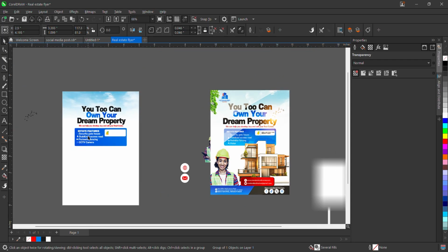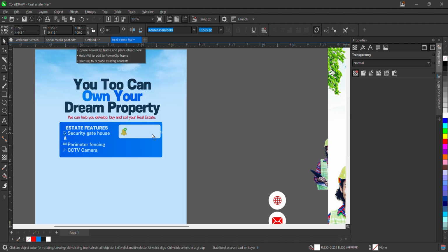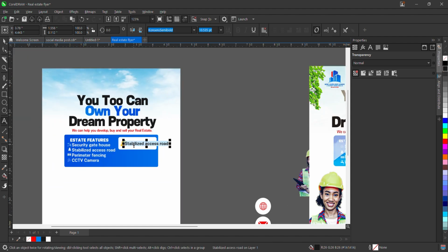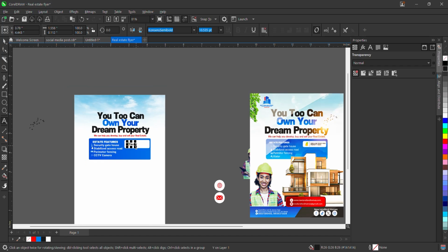So the next thing now is to duplicate one of these things and make it black. So the message here is you can send a DM to buy your enter property today.